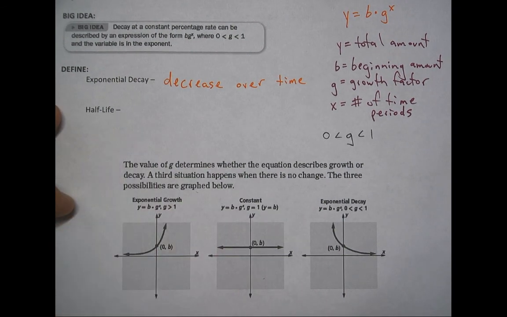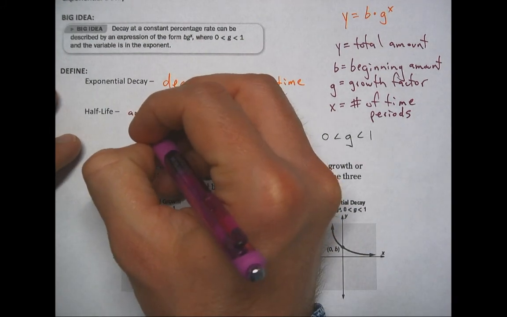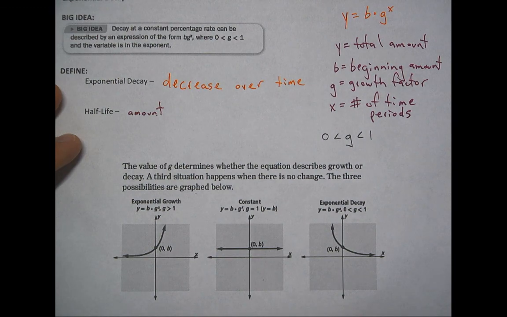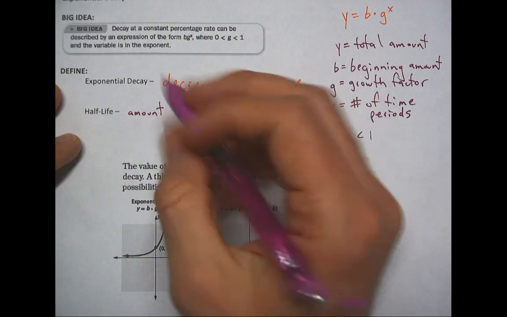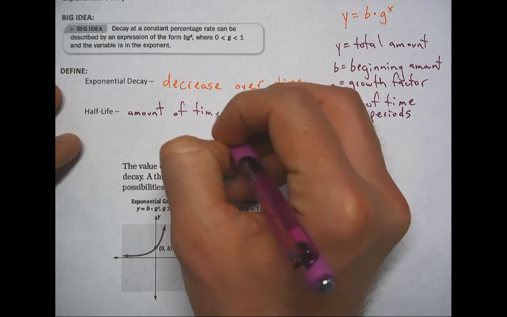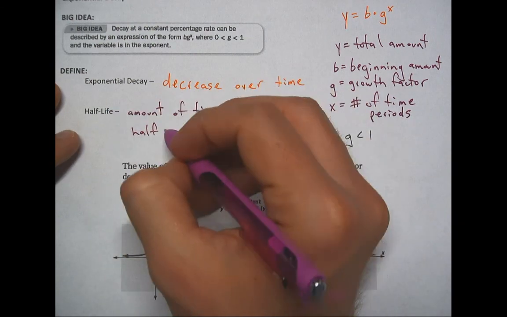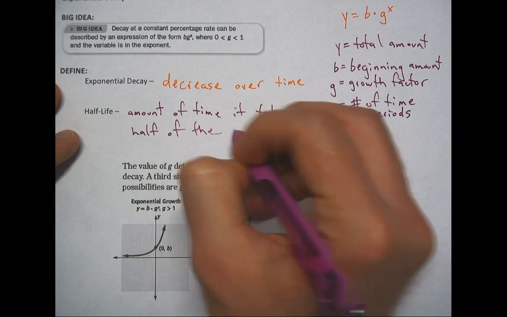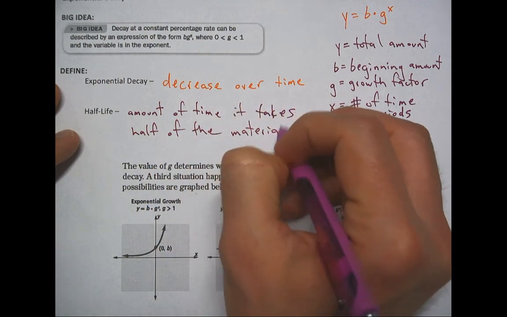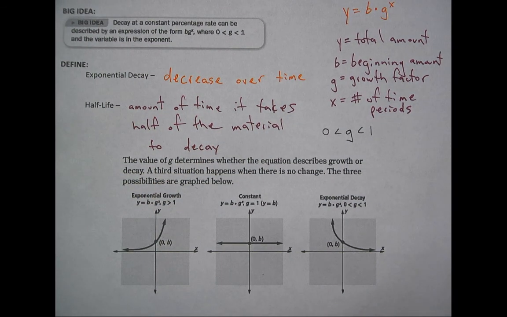Now we're going to be talking about half-life, and this is kind of a science term. You'll definitely talk about this in your science classes. But when things have a half-life, you've got a substance, you have a material, and it decreases, it decays. So a half-life is the amount of time it takes half of the material, which makes sense, half-life, to decay. So you're going to have some material that's decaying, meaning it's kind of disappearing, it's going away. And a half-life tells you how long it takes for half of it to decay, half of it to go away.